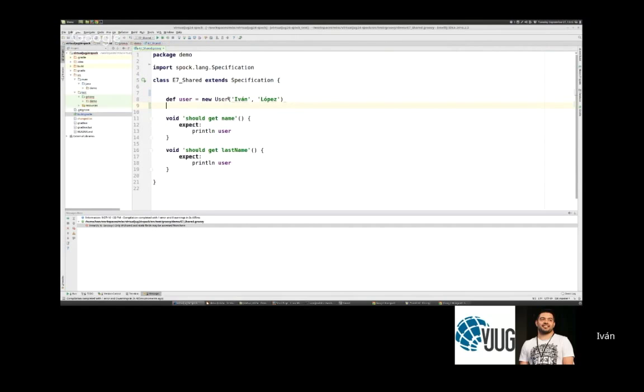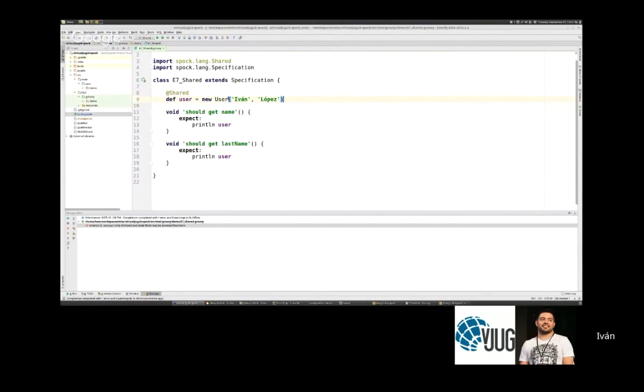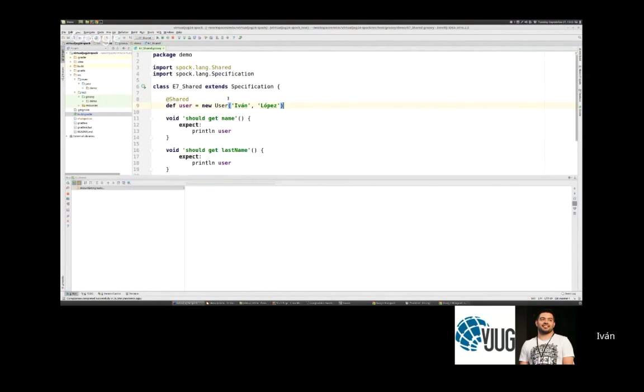So what we can do is use this @Shared annotation, right? Let's run it. We are achieving 2 things. The first one is that we are sharing this user in all of the tests. And the second one is that it's something like documenting your test, right? The next people who try to modify this test will see this Shared annotation, and think, okay, this user is shared in all of the tests, so I need to deal with it.